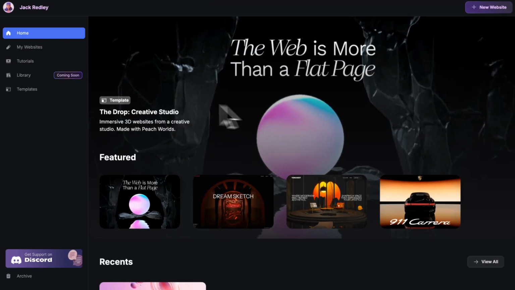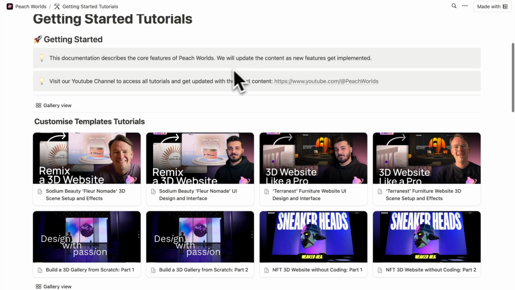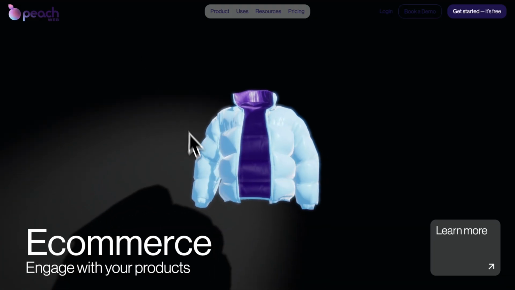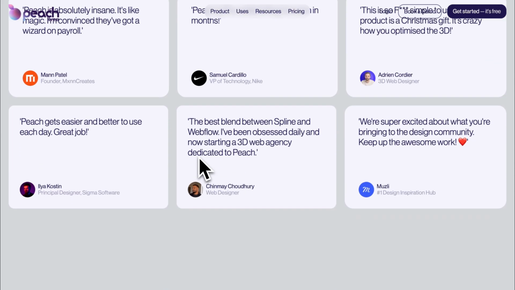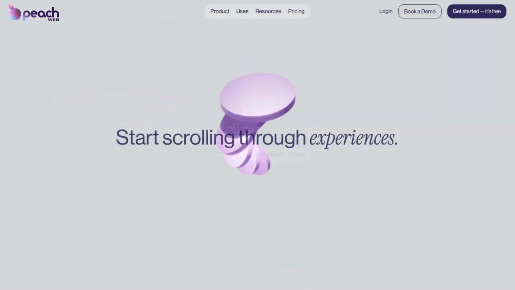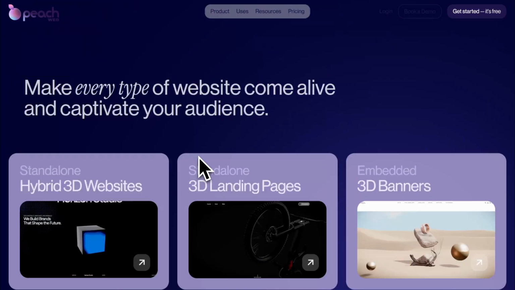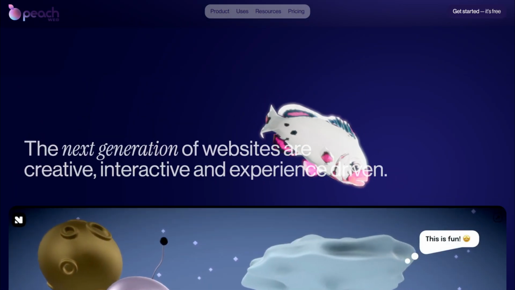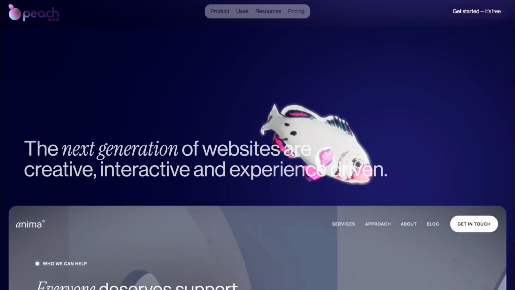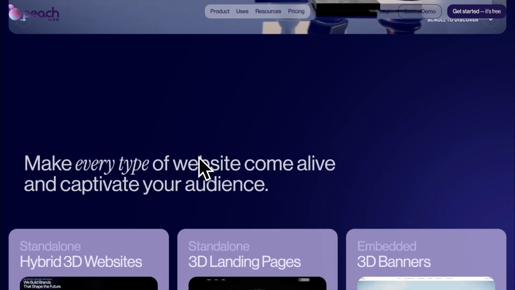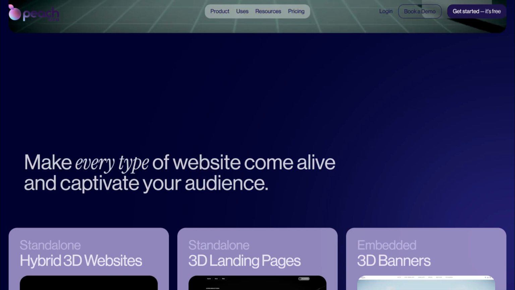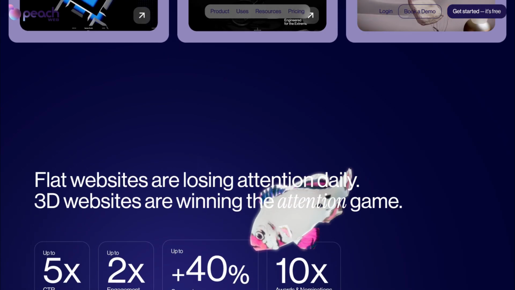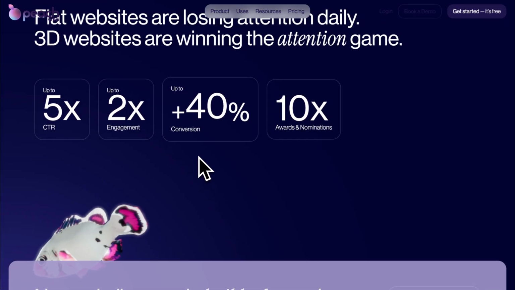Massively recommend checking it out. Super fast load time, tons of really great tutorials from the team. Super clear, you can see what their vision is. It's early doors for the world of 3D web, but I really do think Peach Worlds is onto something here, because their websites are just so scrollable. And I think more and more people are looking for experiences that make them go, wow, with shorter attention spans online, and also the general bar for content has gone up.